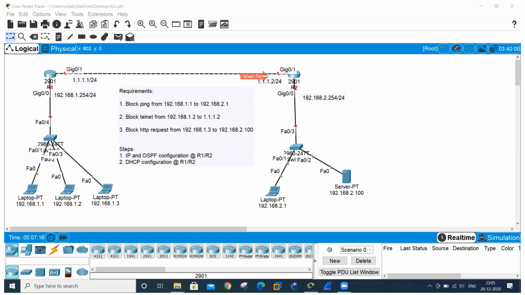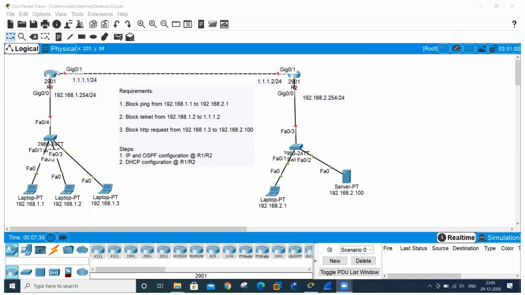Okay. And finally block the HTTP request from this laptop 1.3 to the server 2.100. So let's go ahead and first of all, I'm going to configure and load all the laptops and the routers, and then we are going to get into ACL.